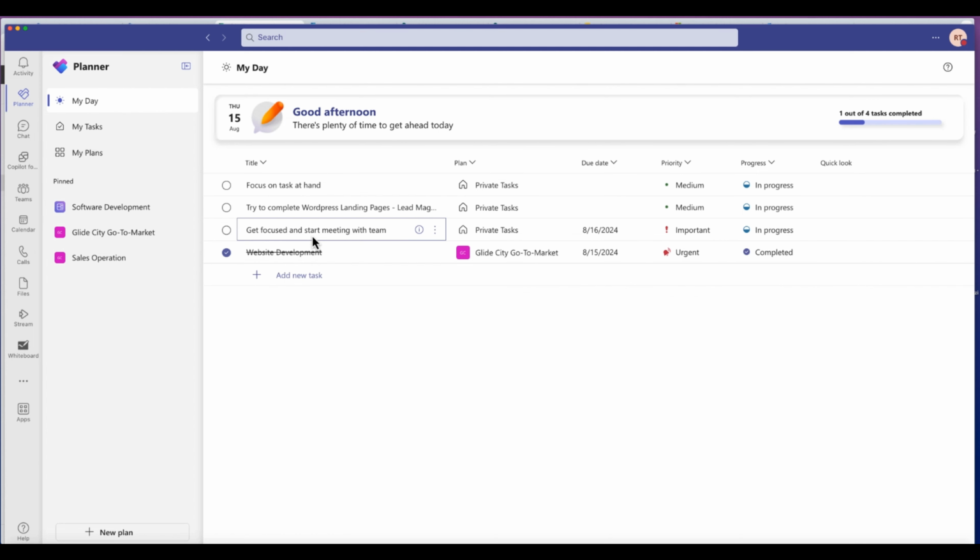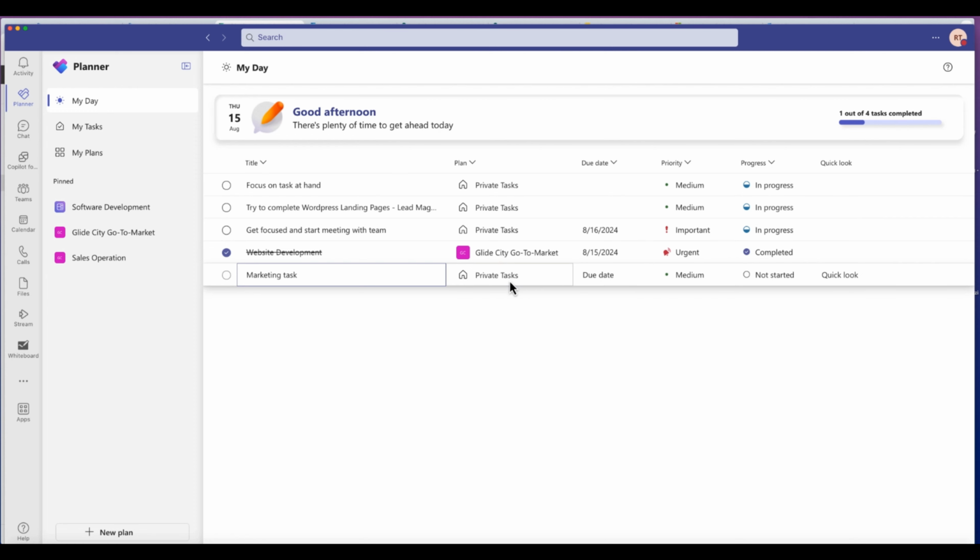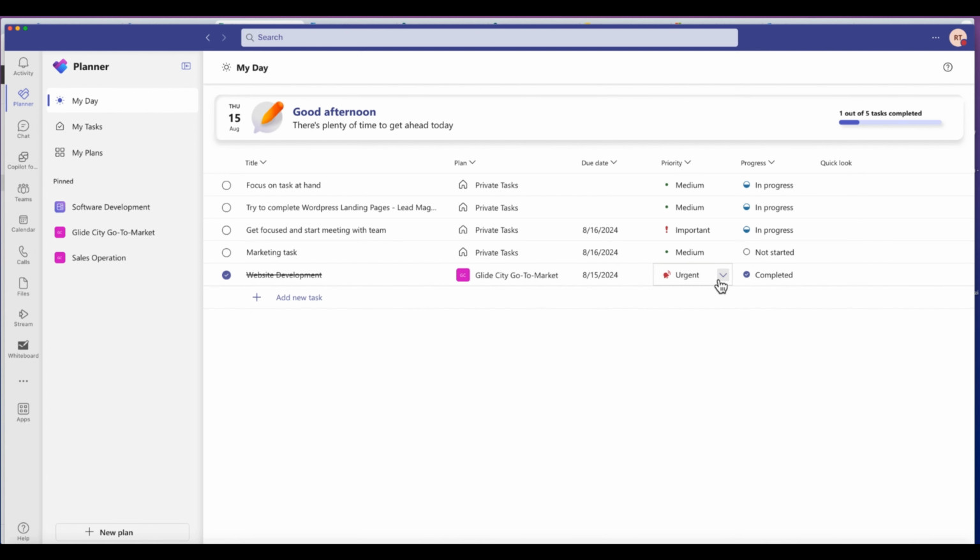And you come in here and you can just say, hey, work, I'll say marketing task. And I can't spell today, so excuse me. And I could basically say, I want this task, it's private, and I want this task to be due another day. And then I want it to be important. And then I want to say, I'm in progress, right? And I can say this other task I was doing, I completed. But now it's private. Only I can see this, and I know that this is my to-do list.